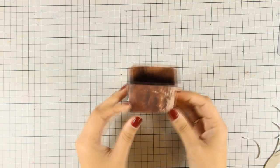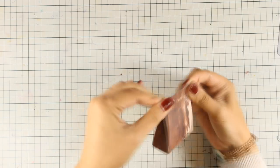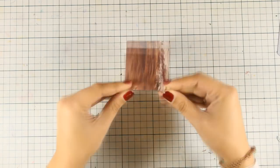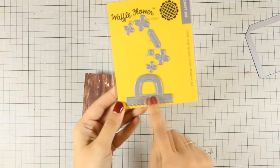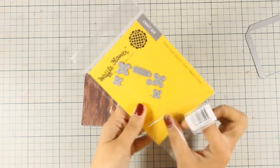When I finish my assembly, I always like to squeeze the top, just like I'm doing now, so I end up with a tiny bag that I can close on top. And in the die set there is this handle that I am going to use, but I'm going to show you that there are other options.